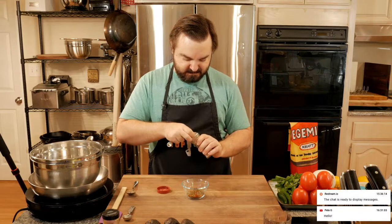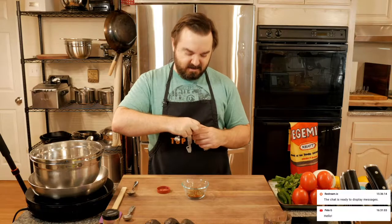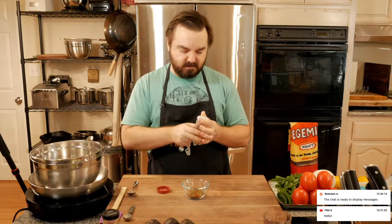We're going to go with 1/4 teaspoon of dried oregano. Oregano, if you're from across the pond. Like leviosa or leviosa. You got that Harry Potter reference? 5 points to Gryffindor. And we're going to do another 1/4 teaspoon of onion powder, assuming I can get this little plastic lid off. Come on, buddy. There we go.